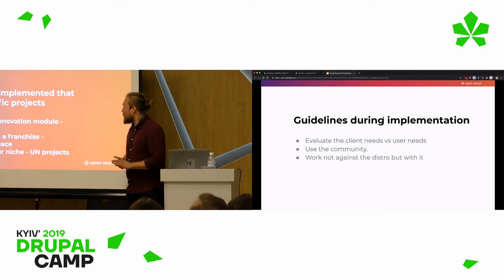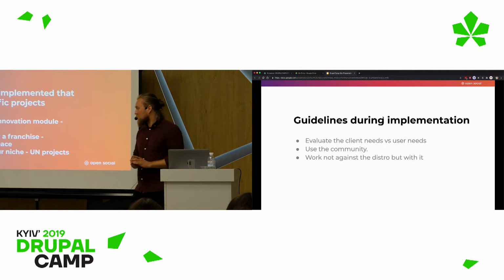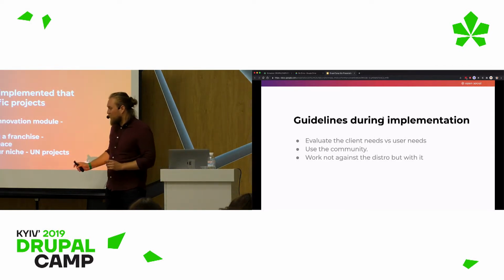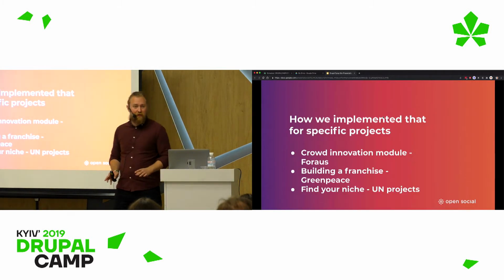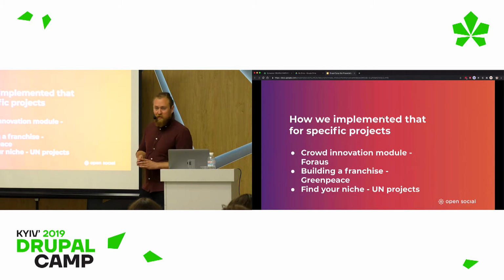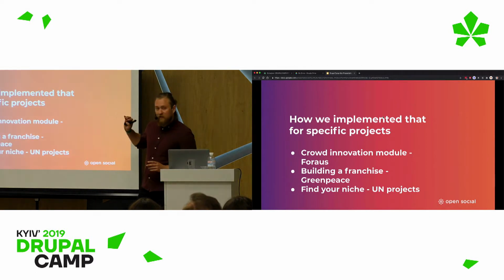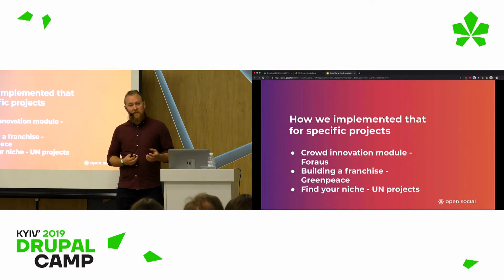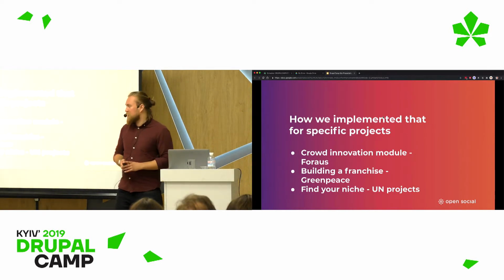Okay, so how did we implement that for specific projects? I'm going to show 3 examples. I think I have to cut a bit on a few of them. If you have any more questions about any of the projects or any other thing that we do, you can contact me. I also left some contact details in the sheets. The first one is going to be the crowd innovation module for Voraus. That's a partner of ours, and I will show on the hand of that how we actually develop new features with clients together to fit their specific needs, as I said.